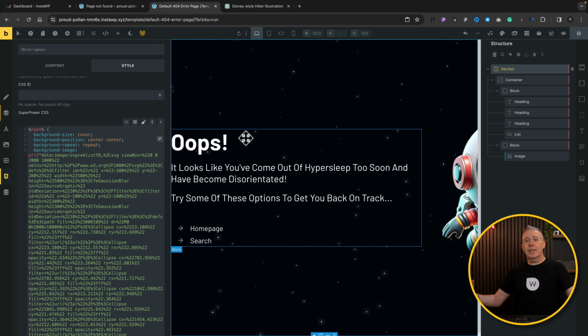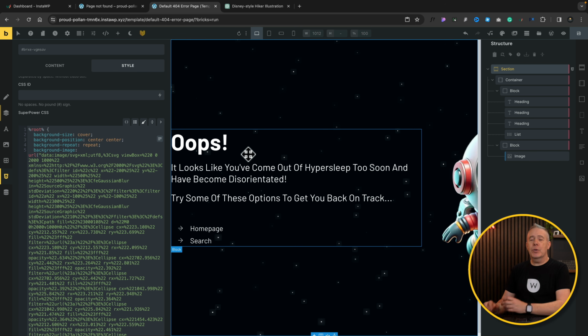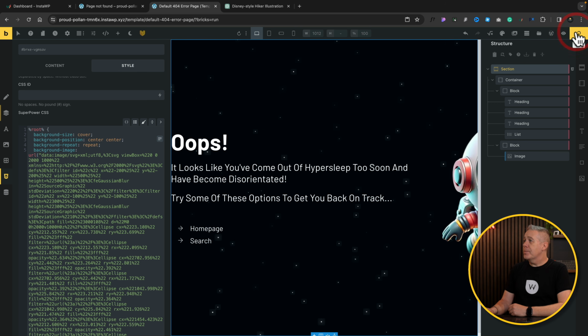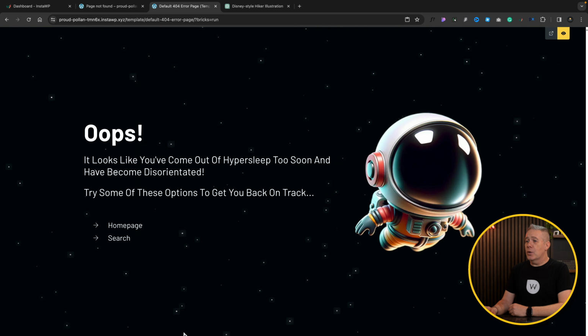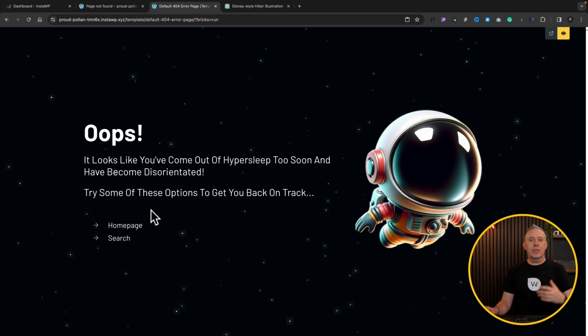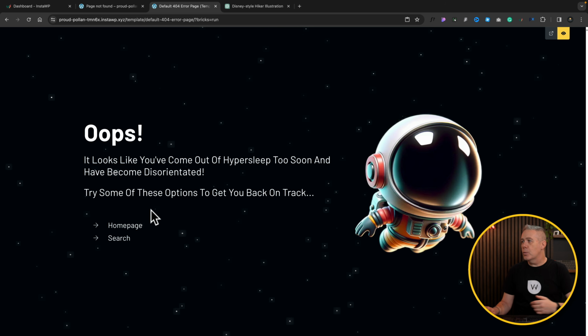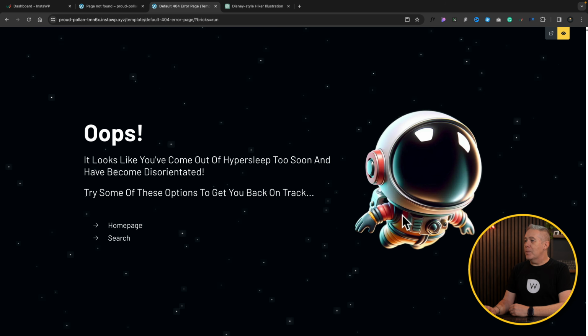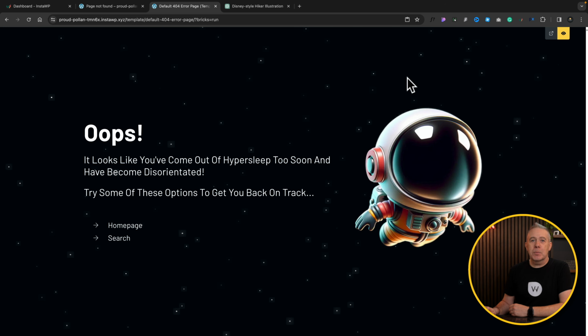It'll scale perfectly, no problem whatsoever. And you can use whatever kind of background generator you want, so long as it's an SVG, and do exactly the same kind of thing. But now if we save this and then preview it, you can see now we have our little animated character. We've got our message on the left hand side, links that'll take us through to relevant pages to go back to the home page to search, whatever you want to do. And we've got a little animated spaceman on a nice little space background.